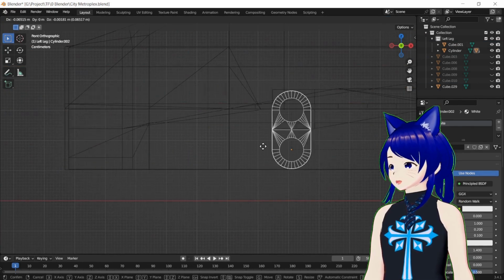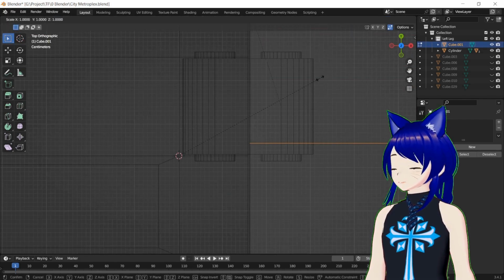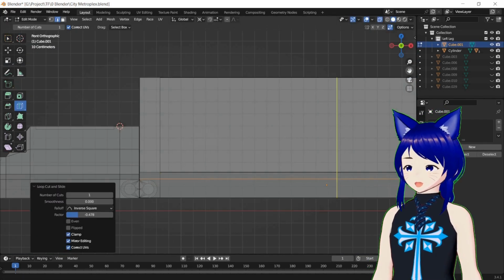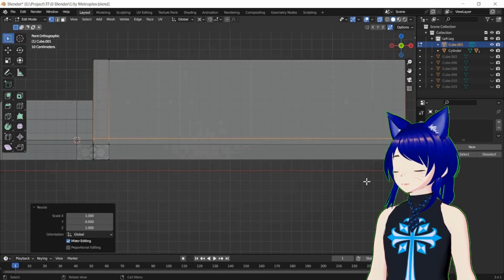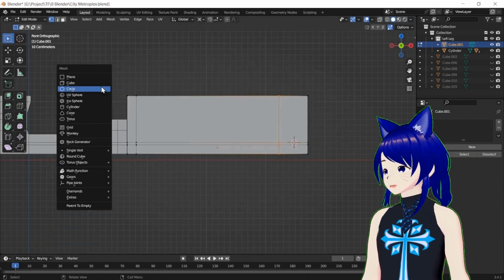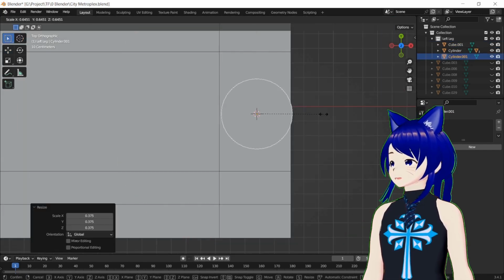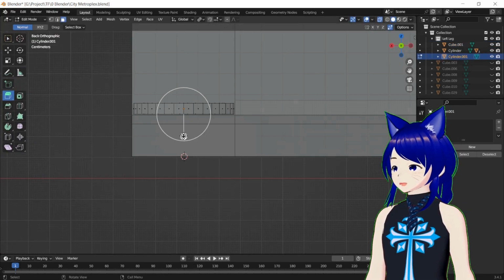Yeah, I'm trying to get some of the detail in as we go. Now, one of the things I did differently, as you can tell, I didn't put the foot there, is because I was influenced by one of the Japanese, I think, knockoff designs of Metroplex. And not Japanese, Chinese. The Japanese are gonna hate me for confusing the two, but yeah, the Chinese knockoff. And they had the foot where it actually transforms separately. It's connected to the fold-out piece, and I thought that was a good idea.